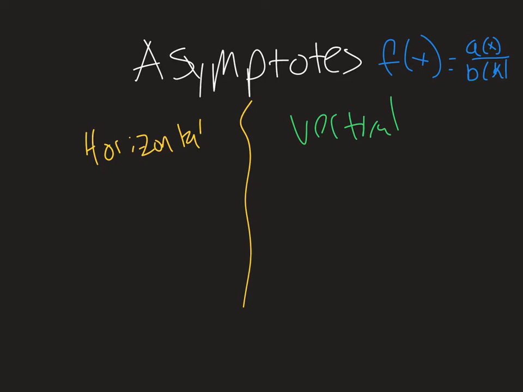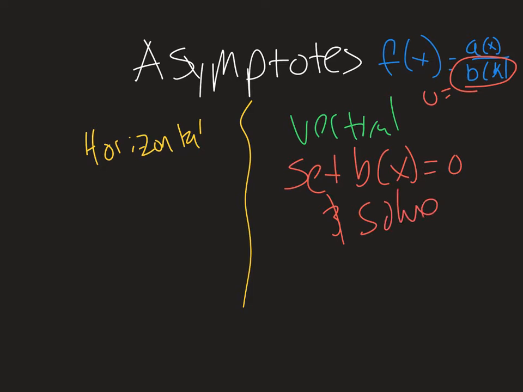So vertical asymptotes are the simpler case. Basically, they happen when we are dividing by 0. Since we can't do that in mathematics, we have no way to define it. It just so happens that's where we find our issues. So to find them, we set whatever our denominator is, which we're calling b of x, equal to 0, and then we solve. Once we do that, that'll tell us where our vertical asymptotes are, and then we can draw them on our graph and draw around them.